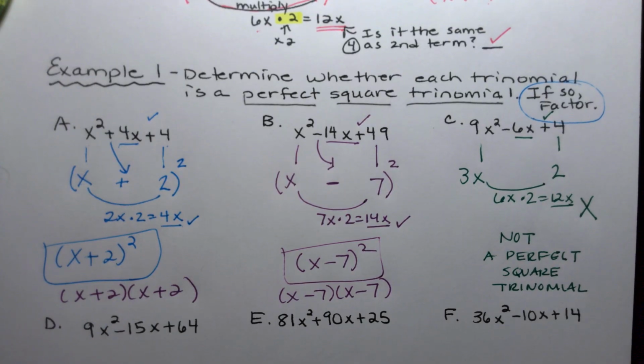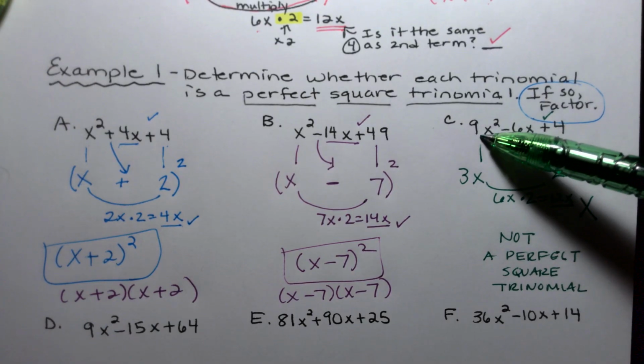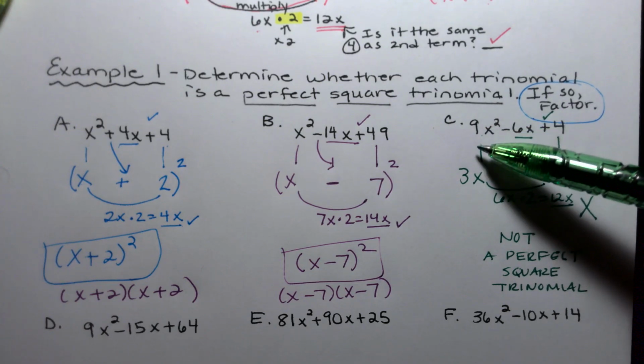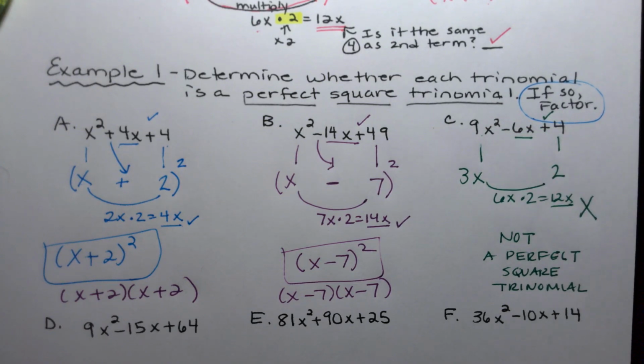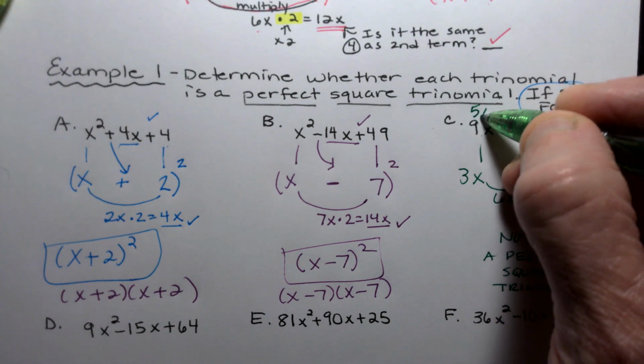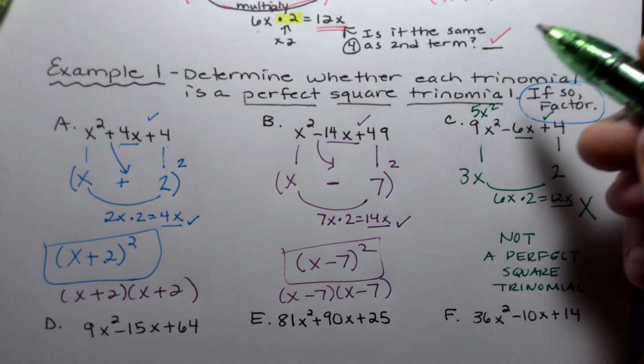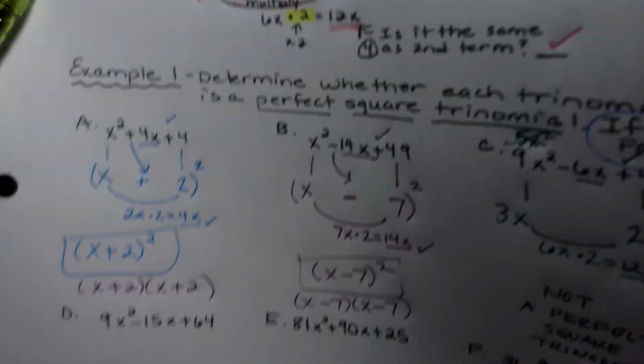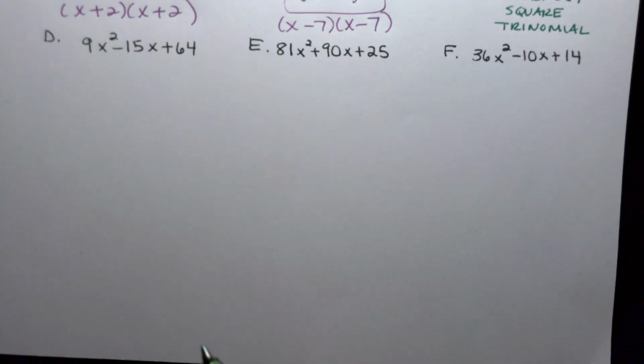Okay, if any of those four fail, you're done. If right off the bat you couldn't do this, if this said 5x squared, no, done, because 5 is not a perfect square. If I had had that instead, done with the problem at that point. Let's try another one.